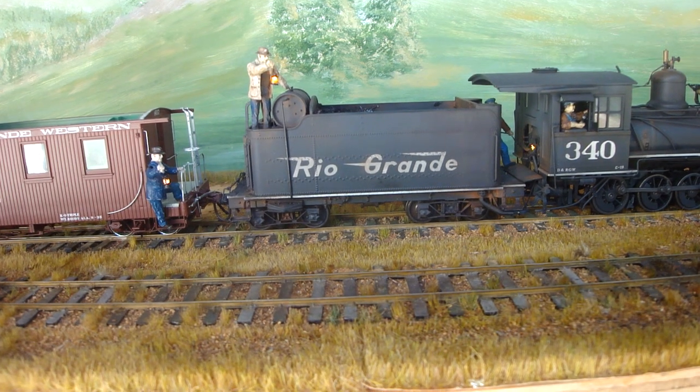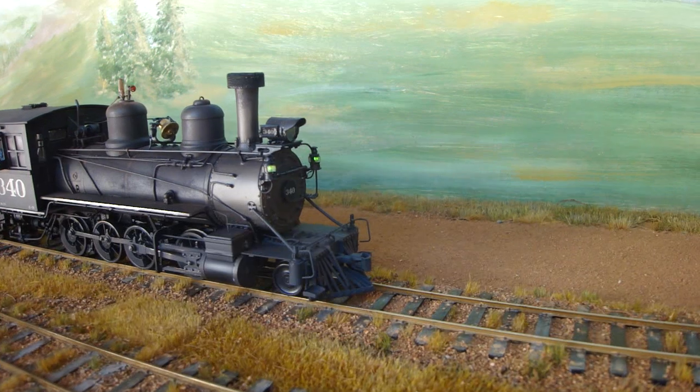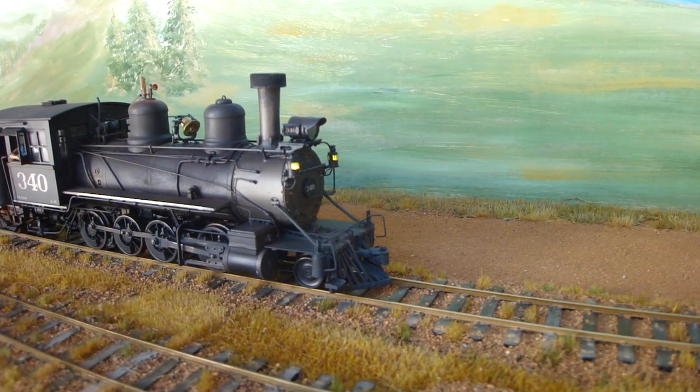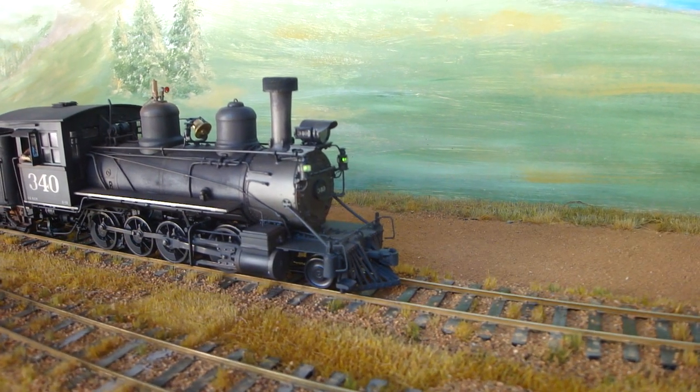And on the front of the Loco, we've got the green marker lights on there at the moment. We can put the yellow ones on, or the white, and then go back to the green. And then the headlight, of course.